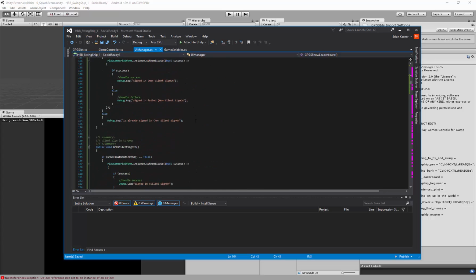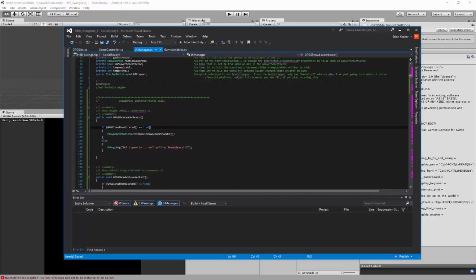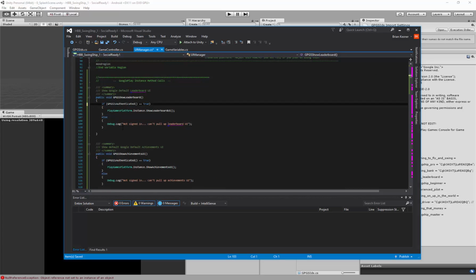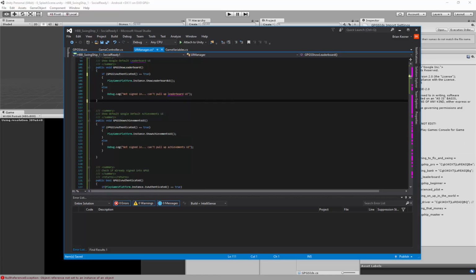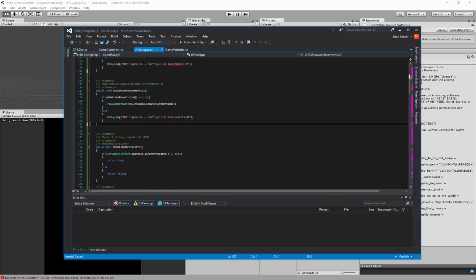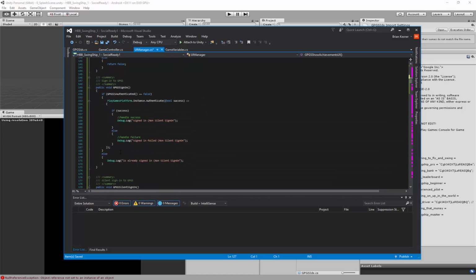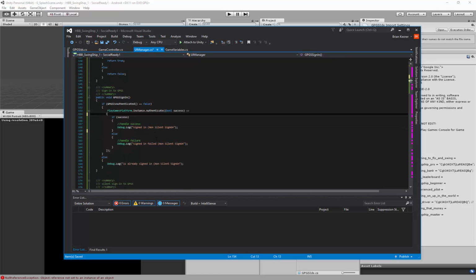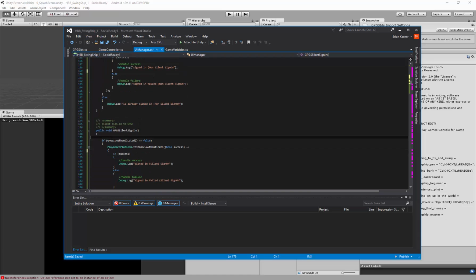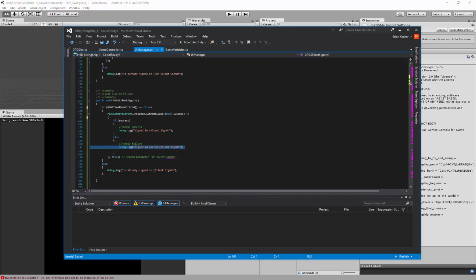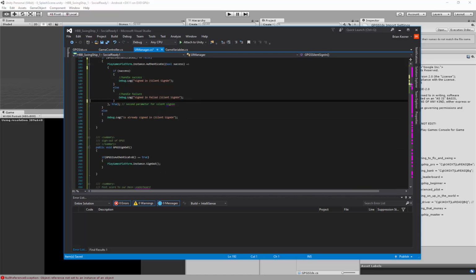Okay, so that is our GPGS calls that we should need, and all the ones that we should need. Just make sure these are as small as they can be, because they take up quite a bit of room doing full formatting with those inline Boolean delegate methods.